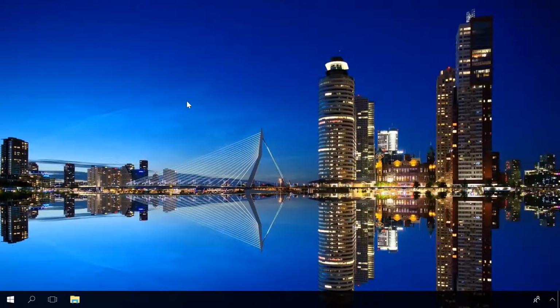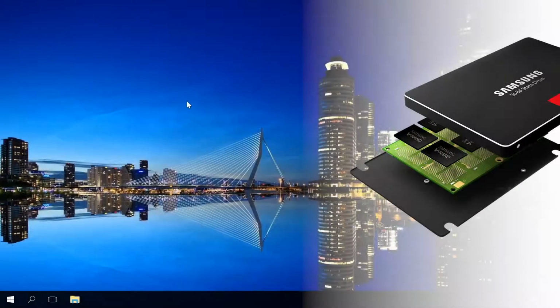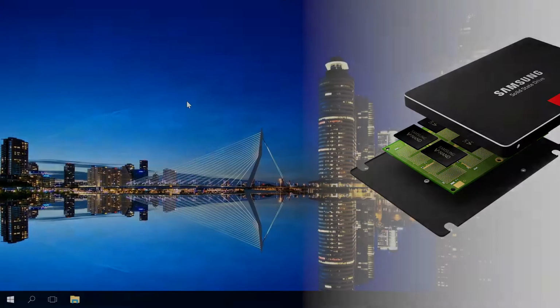Hello everybody! In this video I'm going to show you how to recover data from an SSD and when it is possible. Nowadays, SSDs are becoming more and more popular, so more and more users buy them instead of the conventional hard disks. Thanks to the SSD design having no moving parts, this type of storage is believed to be more reliable than their mechanical counterparts, HDDs.